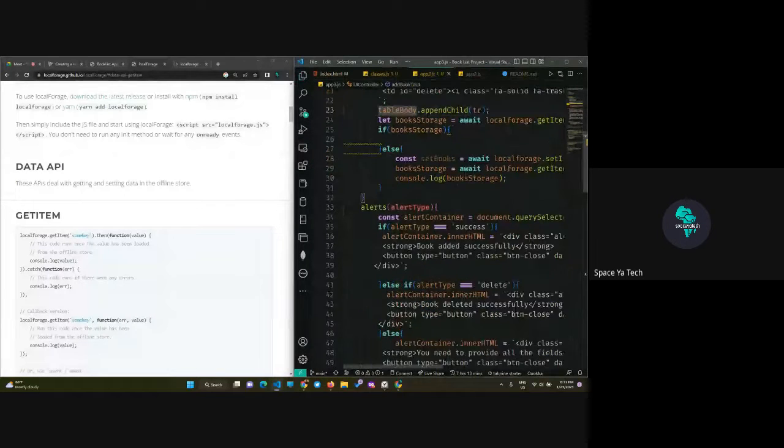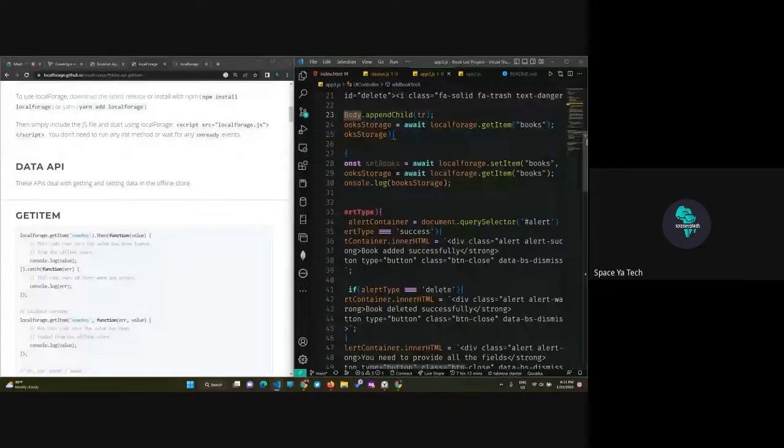So if you look at my implementation right here, you can see, for get item, this get item function, the same thing here. So the way they wrote it is localforage get item, then give your item a key. What item do you want to get? So in our case, we are getting books. We have an item called books. But you can see I don't have the dot then because I'm using the await.